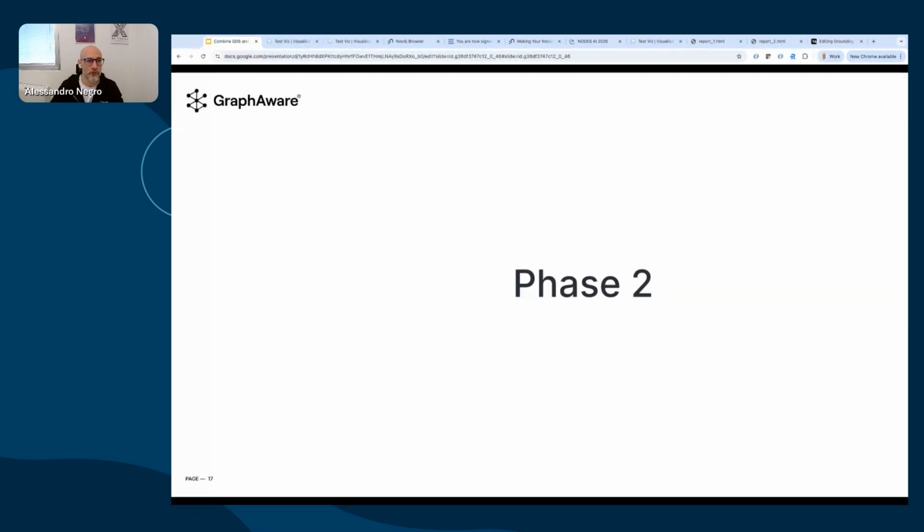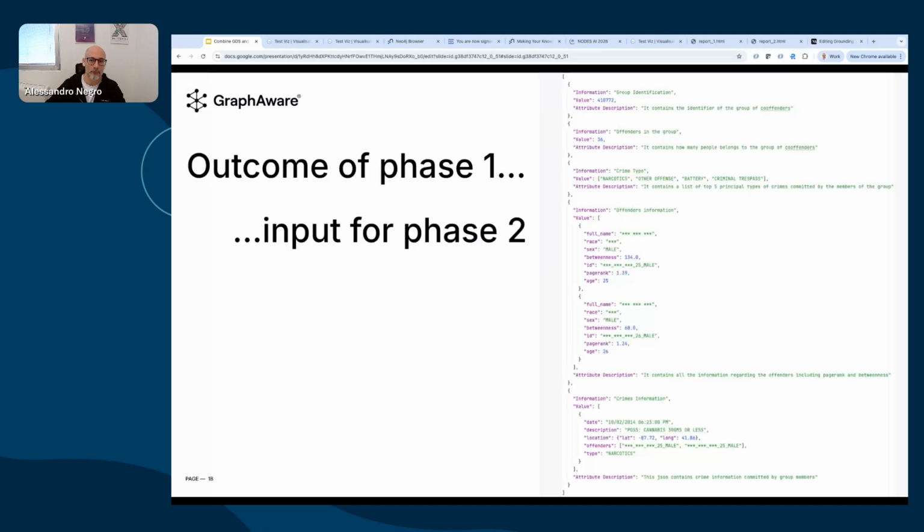So at this point, we are ready to discuss the second phase. During this part, you will see the journey we went through, from the first attempt to the current status. I hope that this will help you not only to understand better what we have done, but also to help you in the case in which you are on the same type of journey.